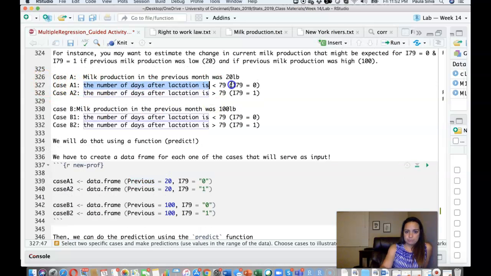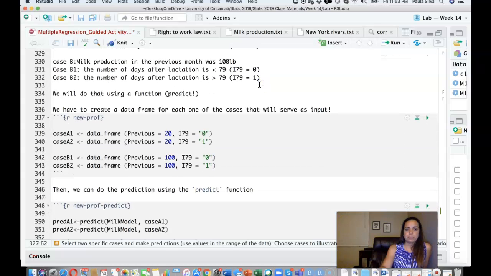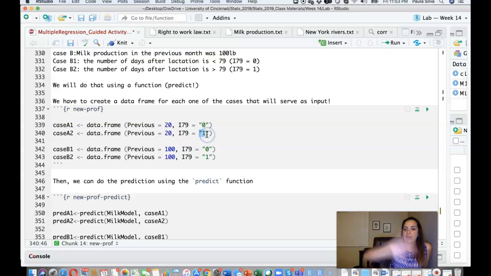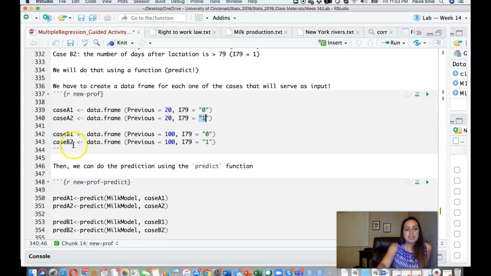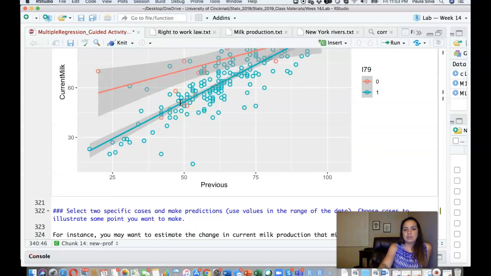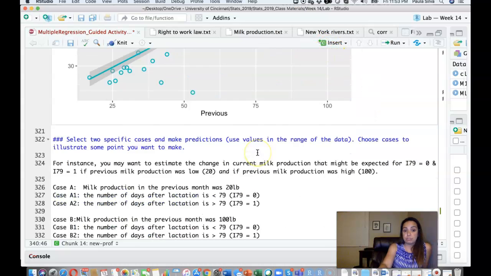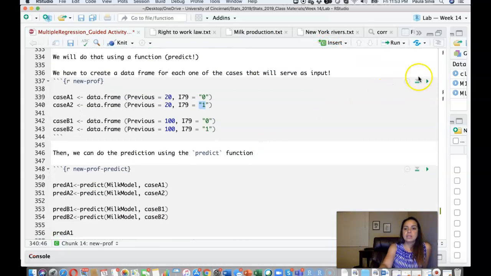That's our A1. 20 pounds, and I79 equals to 0. For A2, 20, but you have cows that have been producing for a long time. We expect that the prediction here for case 1 to be higher milk production for current than A2. For B1 and B2, as I said, when previous is 100, we won't expect much of a difference.